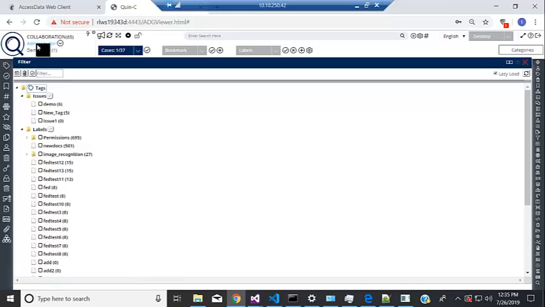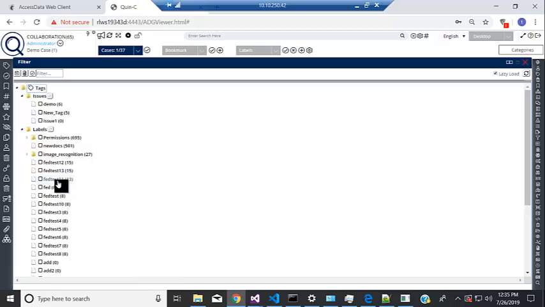As an administrator, I can see everything in the case. I can see all the labels and all the issues and all that kind of stuff. But generally, other users, depending on their permissions, some permissions grant them access to everything. But if they don't have access to everything, they won't be able to see any of these. They won't be able to see any labels, any issues, anything until they're explicitly granted permission.